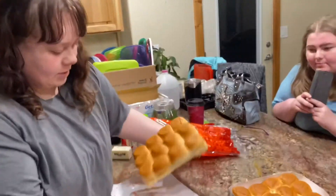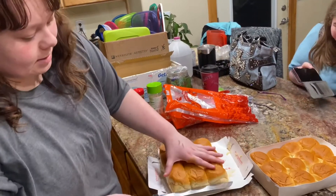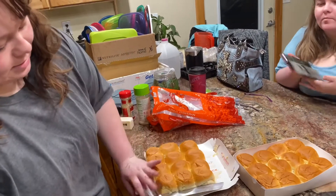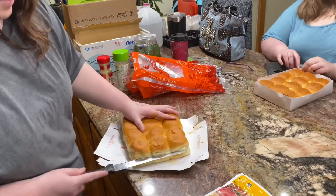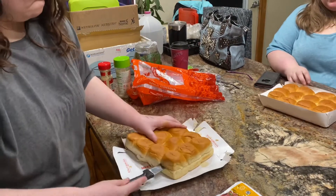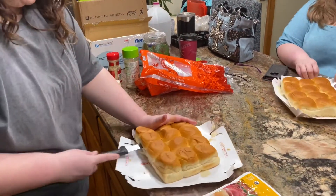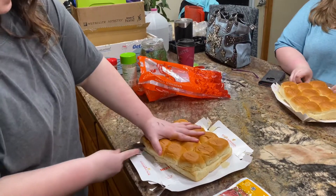Do you want me to do that? That's how you cut yourself. I'm going to free it up from this container because it sticks to it. And then you just kind of find your middle, get a bread knife, and just kind of slot it through. Just like those meat cuts. I think you're going to cut yourself. This is exactly how I cut it — I held my bread up like this and sliced through.